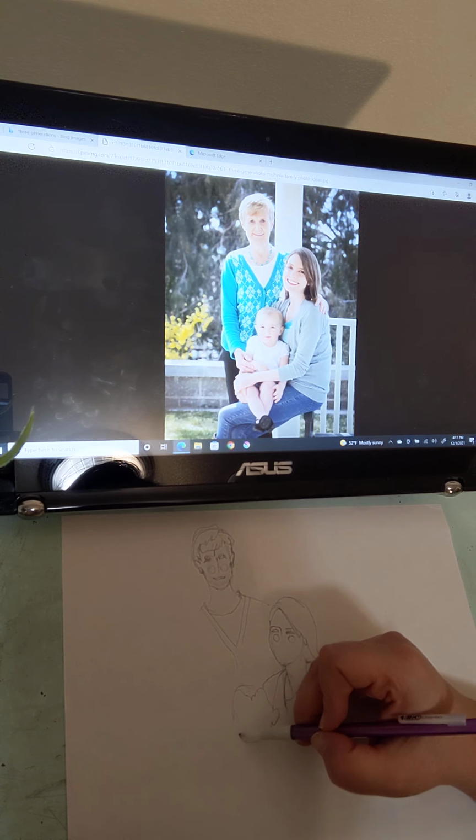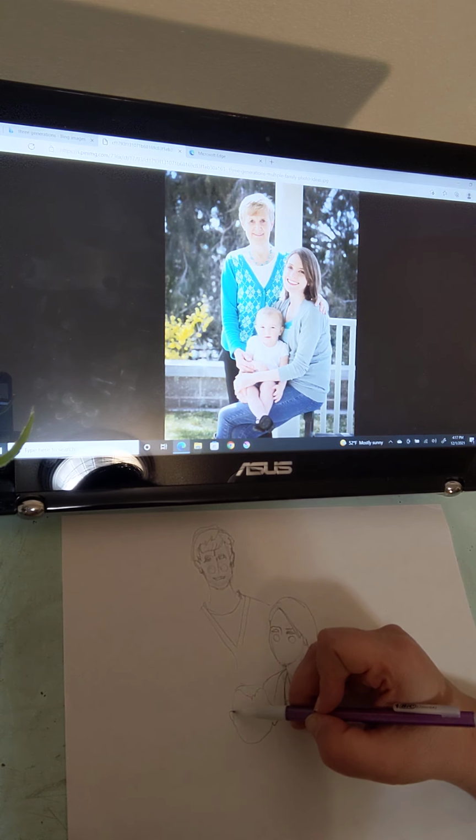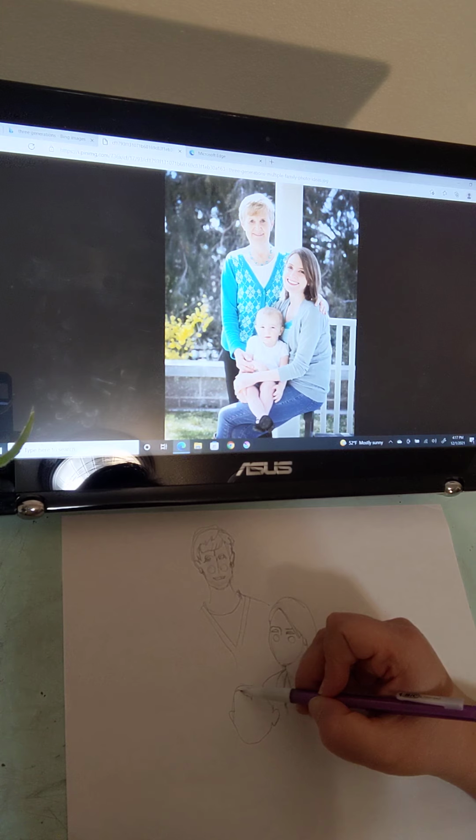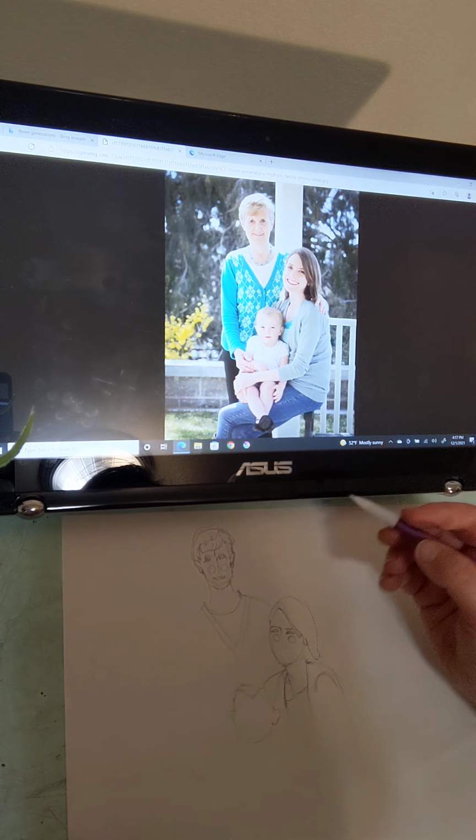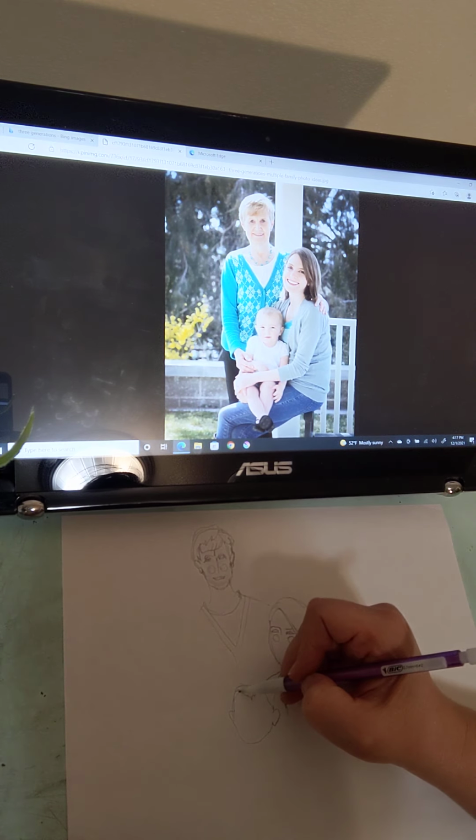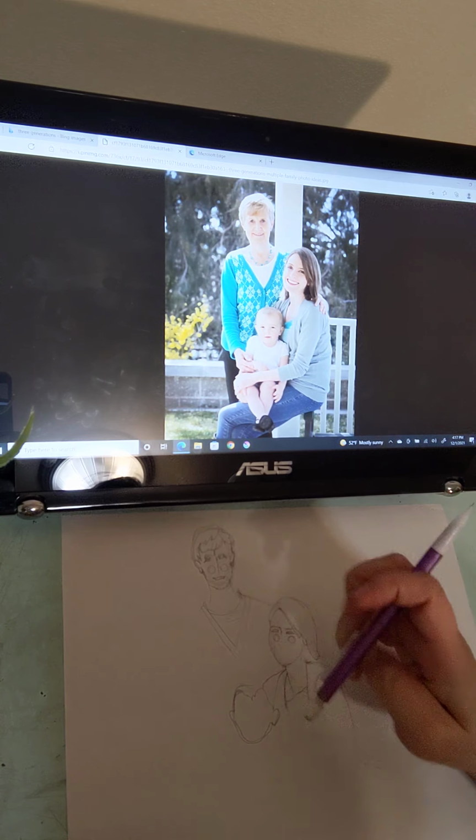And then her cheeks. And her ears again. Alright, so now we've made the baby's head a little bit too big, but we'll just make it smaller. I kind of like the big ears.